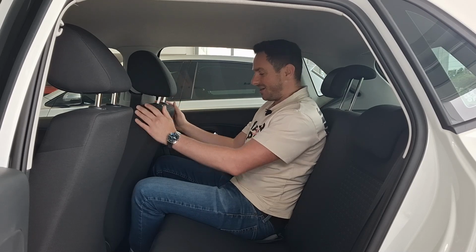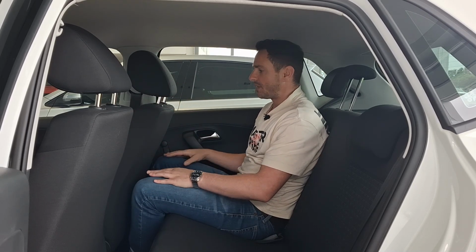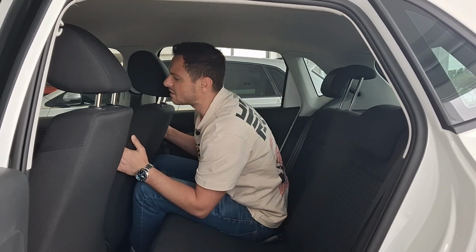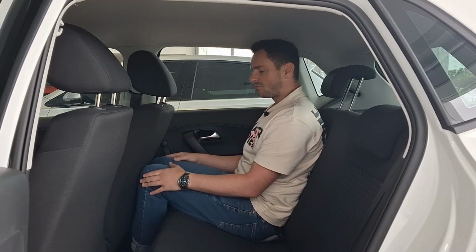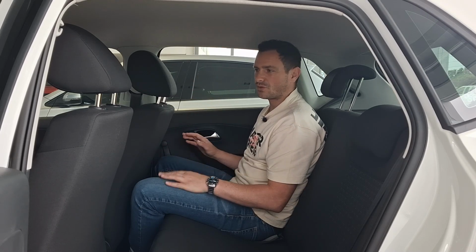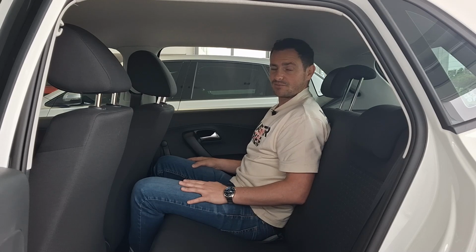Headroom, very, very good. I have to say, it's not a massive car, guys. It's not like the Tiguan that I sat in the other day, but this is a city commuter. But like I say, if you have a family, you can travel around because it does come standard with ISOFIX at the back here. And I'm not even sure if this is my driving position. It feels like it's a little bit too far, but it might be my driving position. And you can see there's more than enough space to actually sit here comfortably, especially if you want to go on a long distance trip. I'm about 174 centimeters, so 1.74, and you can see I'm really, really comfortable at the back here.